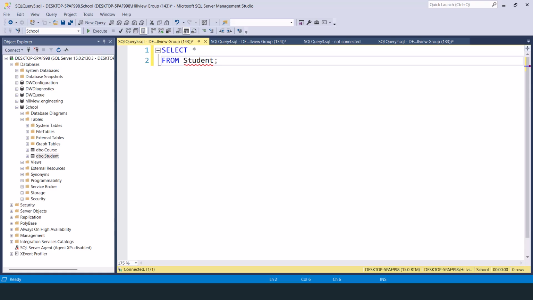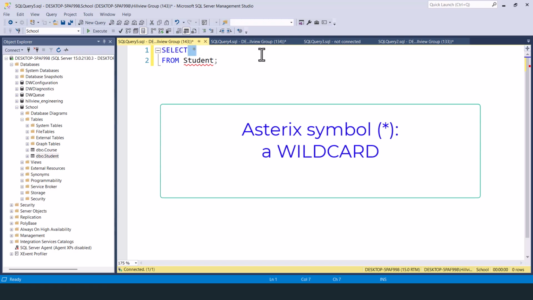Our goal for writing this command is to retrieve all the data in the student table. We start with the select clause, which we all know is used to retrieve or display data. Then we have the asterisk symbol. The asterisk is what we call a wildcard in this context.